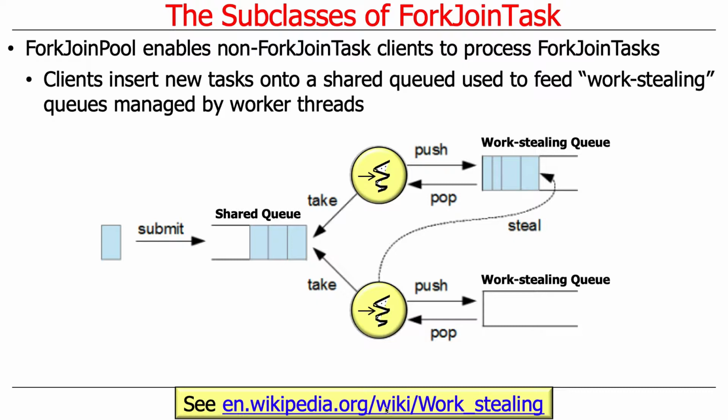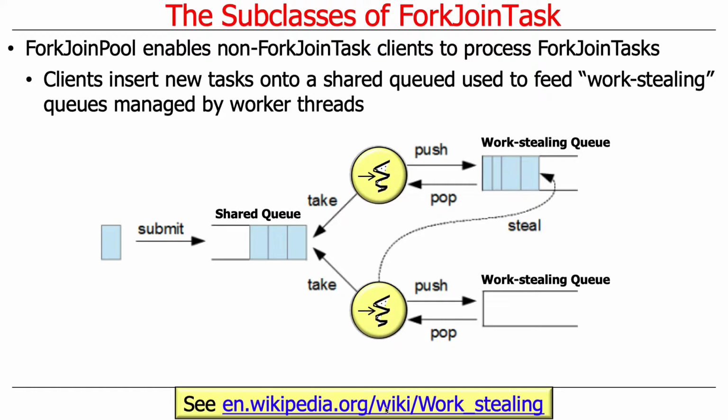They'll take an item off the queue and then go ahead and push it onto that worker thread's work stealing queue, which is really this thing called the deck. And so at that point, then things can start running. And remember, as things get pushed onto one deck, then another thread in the pool can come along and steal that work from the end of the deck and then start to process it. So that's how you can quickly disseminate work that's picked up from this shared queue to all the different worker threads that are running in the fork join pool.